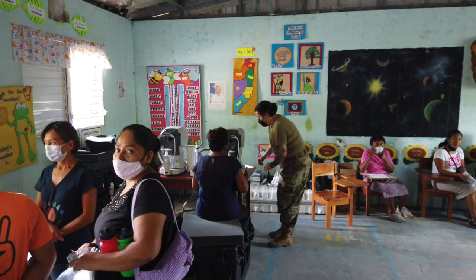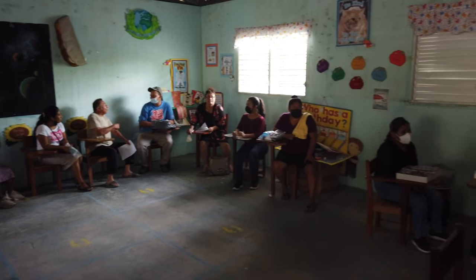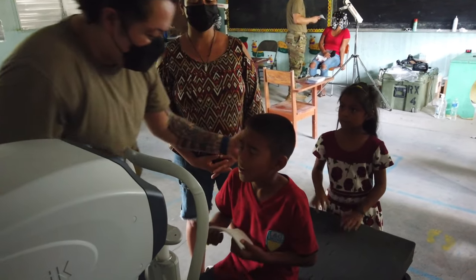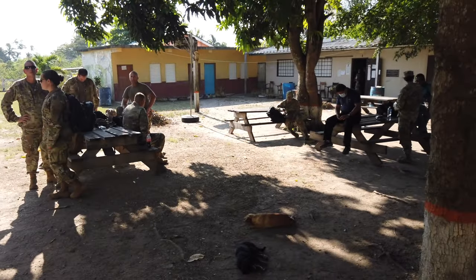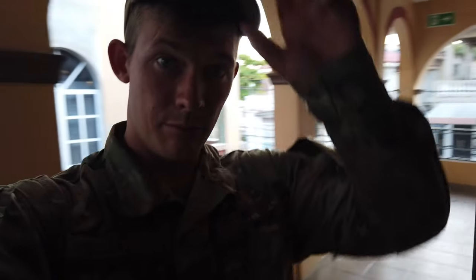So after a quick break we were back to seeing more patients. We finished up the day seeing about 75 patients, which is way more than we typically see back at our clinic. Day one is complete — it was hot today. I'm jumping in the shower and turned up the AC to cool off. We'll check out day two tomorrow.